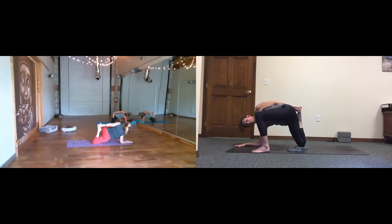Lean as far into that right thigh as possible. Just working on opening, opening, opening.